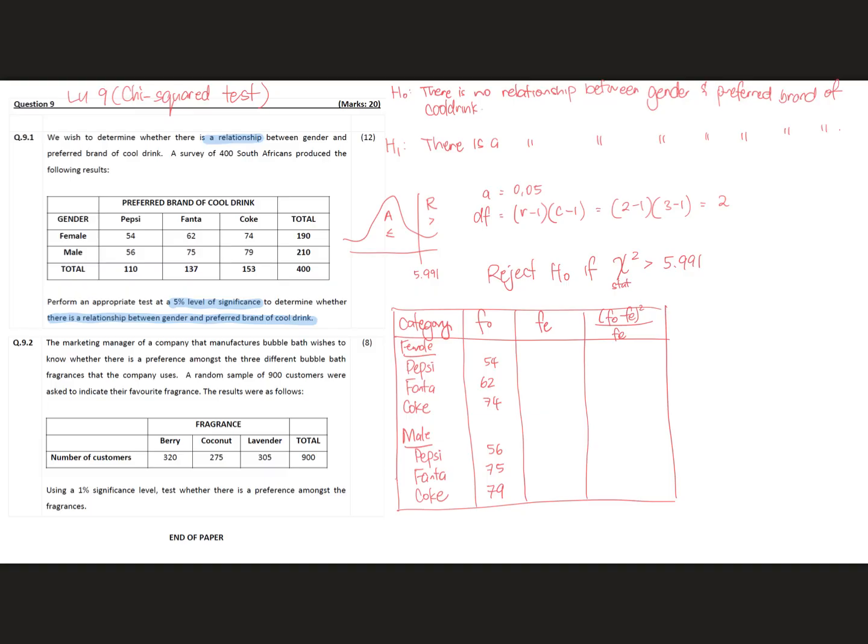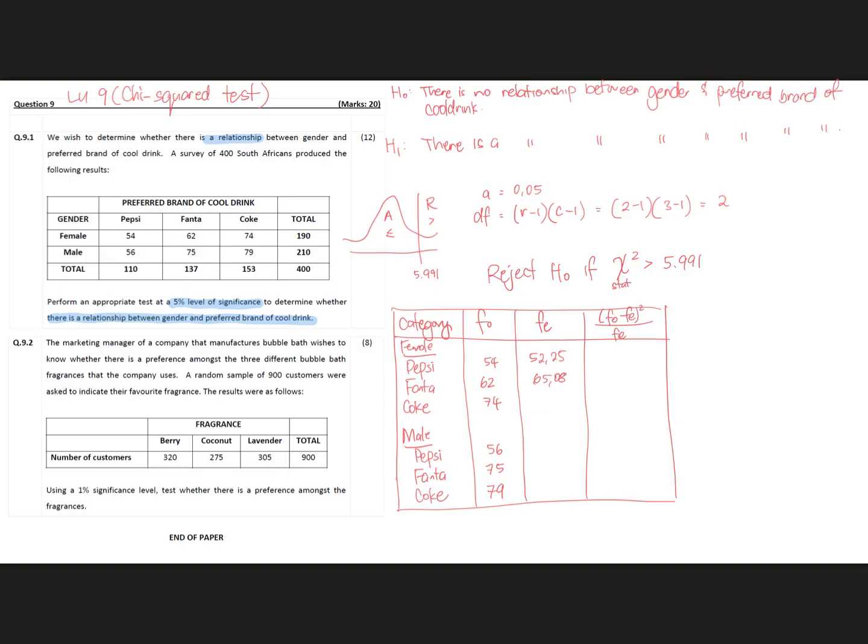So this then would give you, and sorry, I'm just going to remove this so we can work with the next one. This would give you 52.25. We generally leave these as 2 decimal places. Now for the next one. In the table here, it's 62. So go to the 62 in the original table. Its row total is 190. Its column total is 137. So 190 multiplied by 137 and then divided by your sample size of 400. And that would give you 65.08.